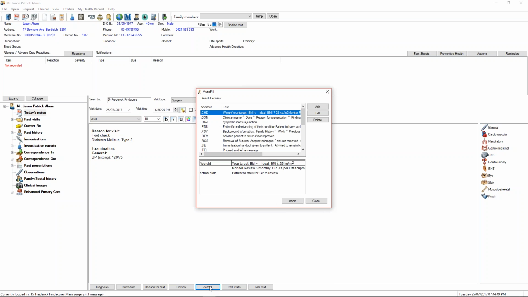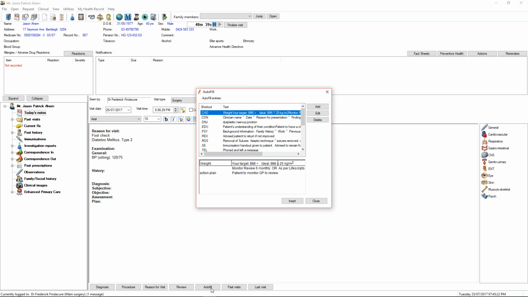We've also got something that I call shortcuts. A lot of us call them shortcuts, and in each software they may have a different name, but in Best Practice they're called autofill. It's even built into some of the software. If I just type HX, one of your common abbreviations, and hit the space bar, it's going to put that shortcut in.